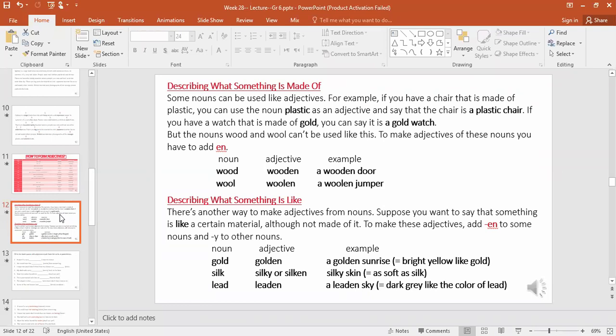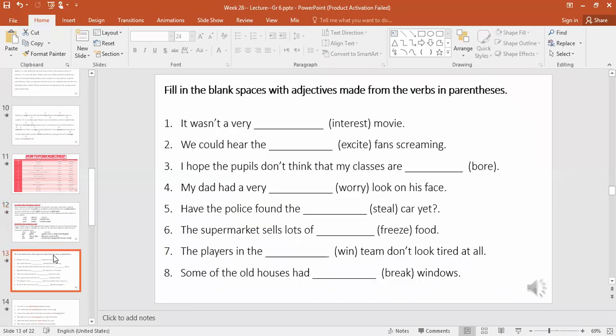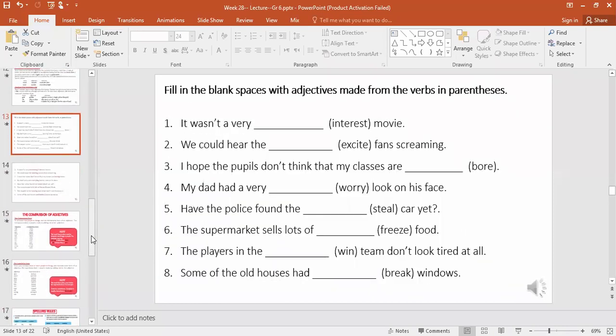Silky dress, a silky skin, okay? Is the skin made of silk or is it really silk? No, silk here is used to describe the softness of the skin, right? That's why I cannot say silk skin. I have to say silky skin because I'm describing what the skin is like and not what the skin is made of. But if I have a dress, I can say a silk dress because it's made of silk. Clear? Yes. We did this exercise yesterday, right? Yes, we did. Okay, great.